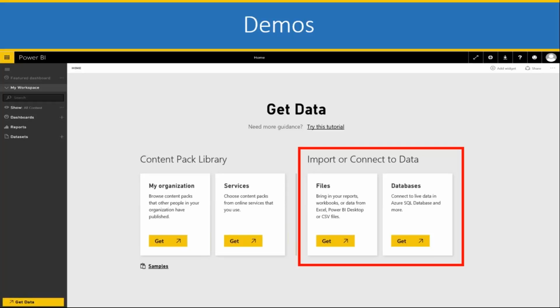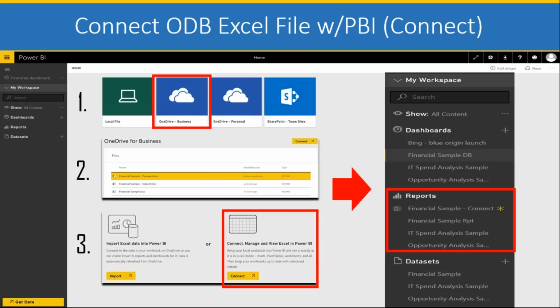When we get into Get Data, you will get an option to connect to your files or databases. For files, there are multiple options. There can be a local file. The file can reside on OneDrive Business, on OneDrive Personal, or on a SharePoint team site. You can connect it to the respective data sources and reports, and then move ahead with a selection of what kind of reports you want to build.